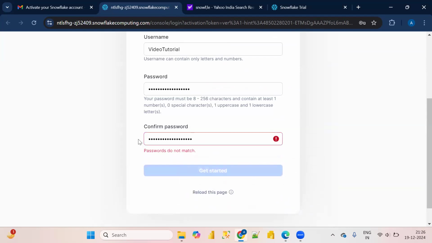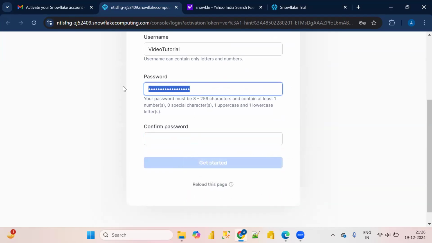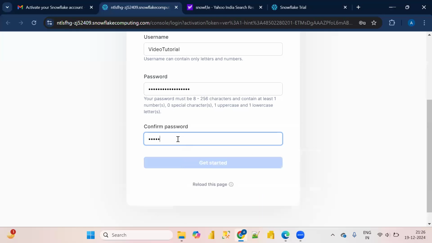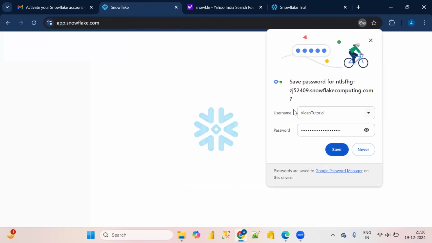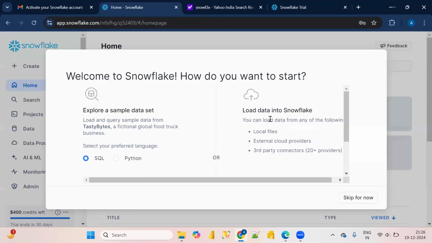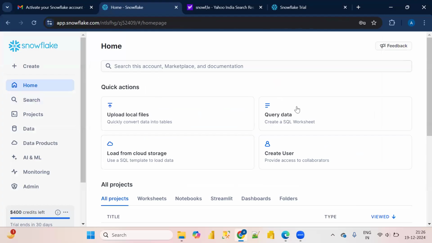Okay, the password is not matching. I have created an account. Save. So here you are now in the Snowflake account. Here it will ask, just skip for now. And now you are in the Snowflake account.